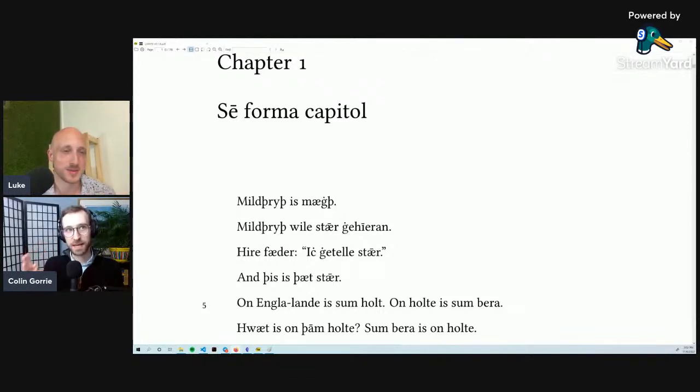The interesting thing is in manuscripts, we get confusion of a and o in front of nasals all the time. So you see ond, you see Engla-lond. And so the usual interpretation of this is that there was something sort of halfway between an o and an a when you have a nasal following. So ond, low back rounded is how it's usually interpreted, and that's what I've tried to reproduce. Yeah, that's what I heard. I was actually hearing it as ond. Anyway.